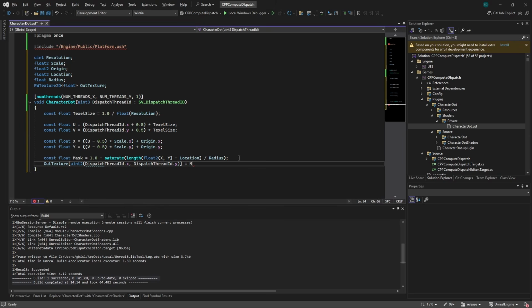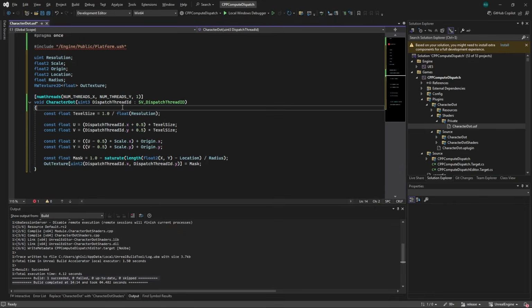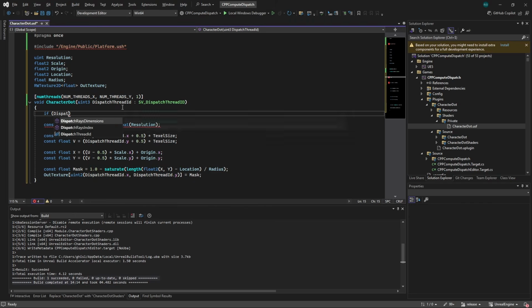Keep in mind that we can do this because we'll make absolutely sure that the texture is a power of 2 and that we dispatched exactly the right number of thread groups with the right number of threads per group, so the total number of threads matches the texture resolution in each axis. If the texture can be any resolution and non-square, the usual solution is to divide the texture resolution by the number of threads per group and round up to get the number of thread groups to dispatch. That will create more threads than necessary, but that's how GPUs work. In that case, you'll need to check the bounds of the thread ID and early out if it exceeds the texture resolution to prevent out-of-bounds memory writes.